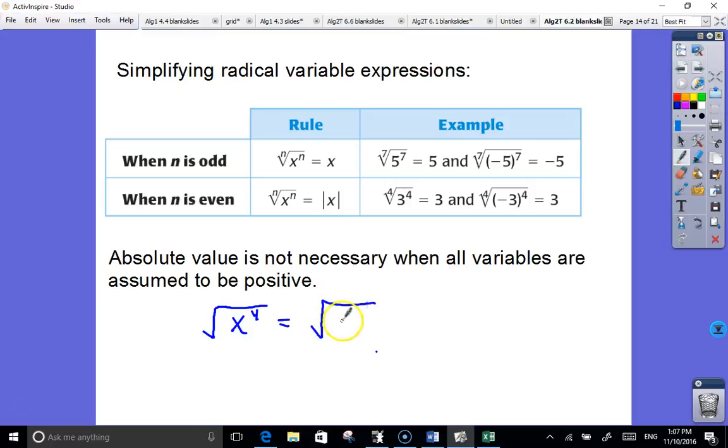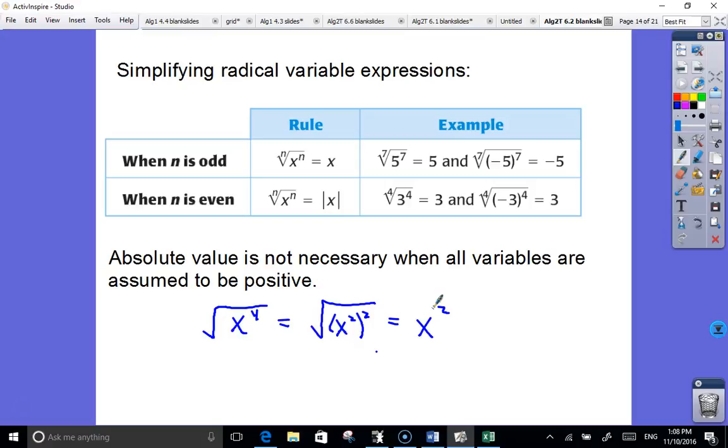That's like saying x squared, squared. So the square root of a square, you get x squared. So in this case, it was an even index. I took the square root, but what's outside is x squared. Do I need absolute value symbols? Is it possible that x squared is negative? No. You square a negative, you get a positive. You square a positive, you get a positive. So in that case, you don't need absolute value.